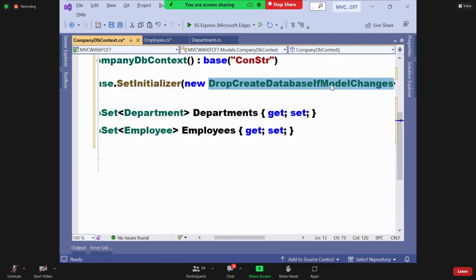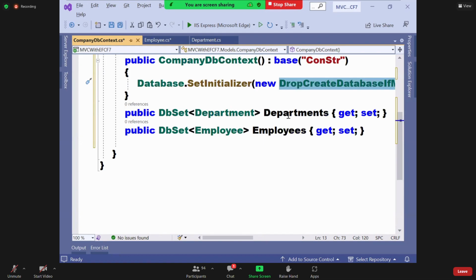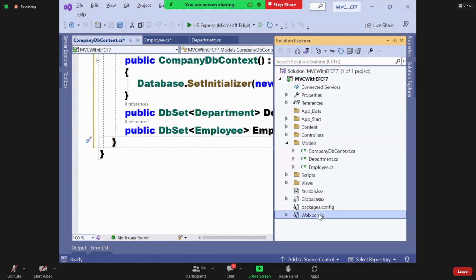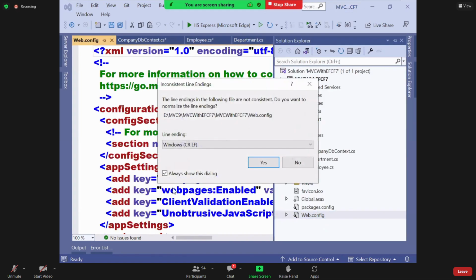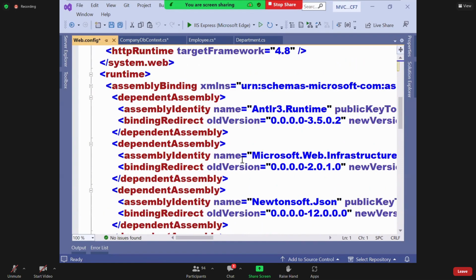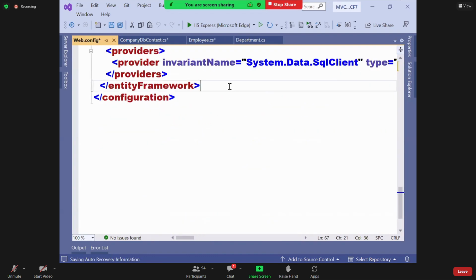Strategies again, the same. DropCreateDatabaseIfModelChanges. I'm using a different thing here. Whenever the model changes, use this. Whatever you like, you use it, guys. And then Departments, Employees. Then open the web.config and write the connection string in the web.config.